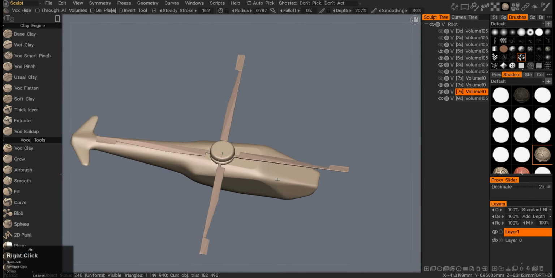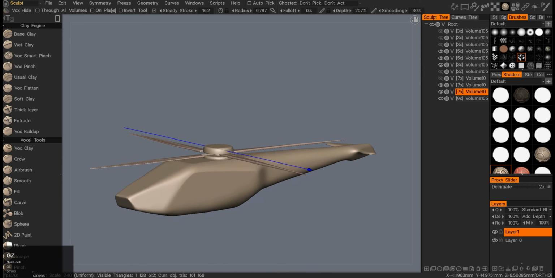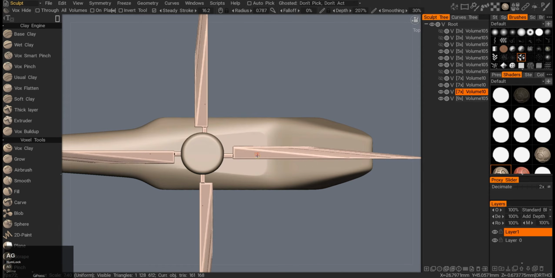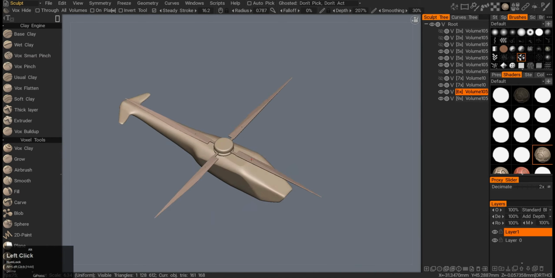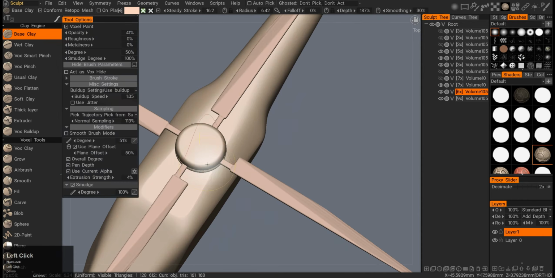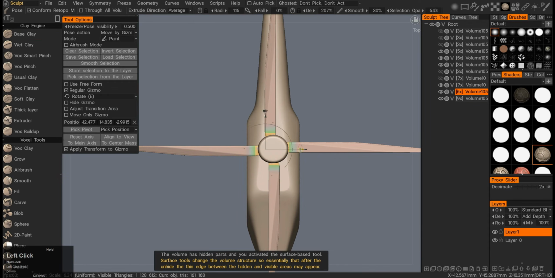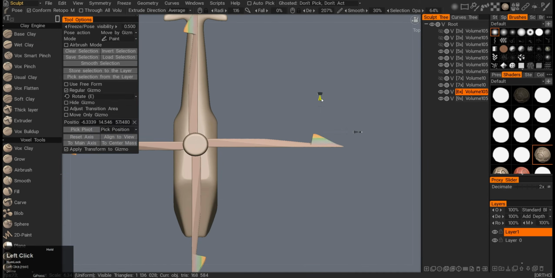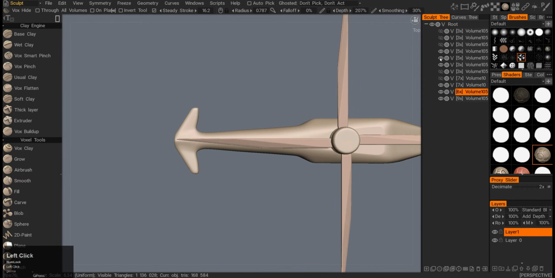I don't have that much reference. I did go through Pinterest and look at some helicopters, but really, at the end of the day, I wanted to do something more like a real shape study. I didn't want to do something too real, too correct. Really, just a practice done in like 15 minutes to see what I can come up with. I was fairly happy with what I got.